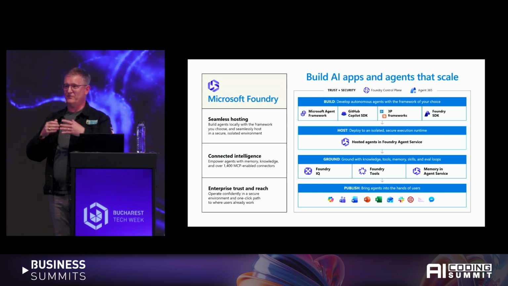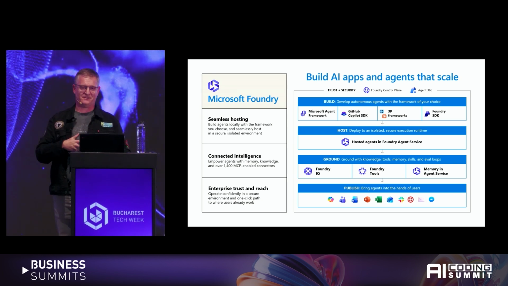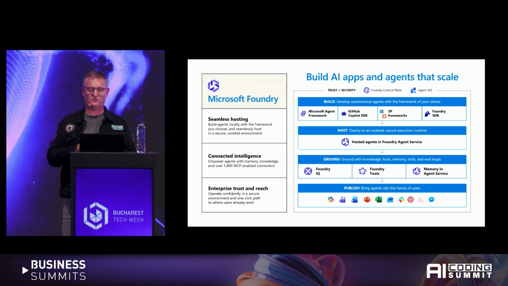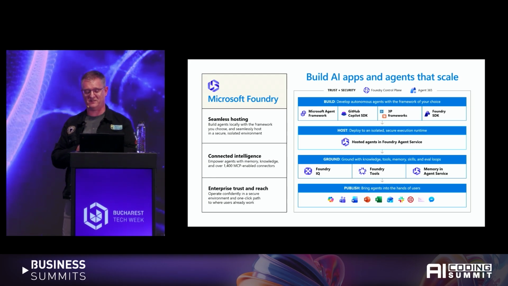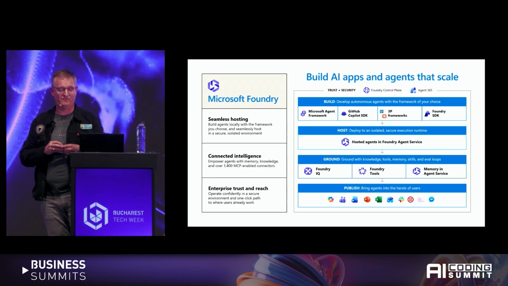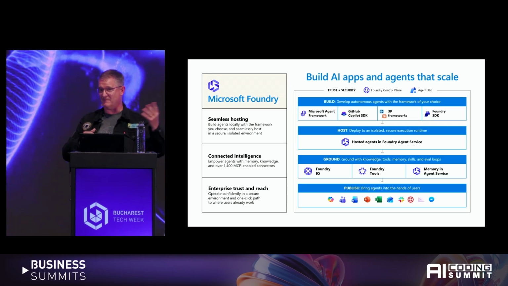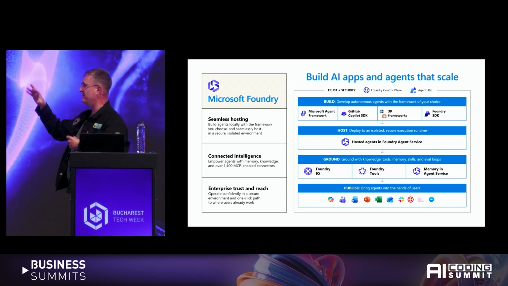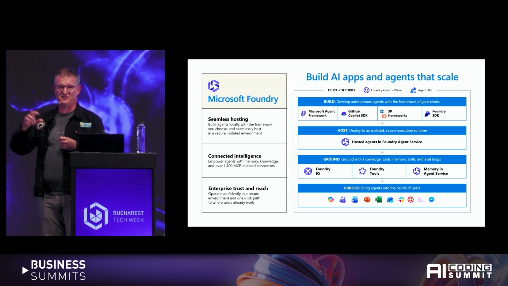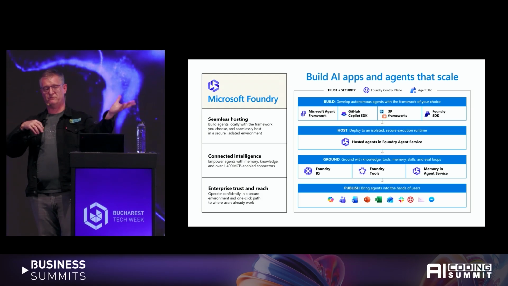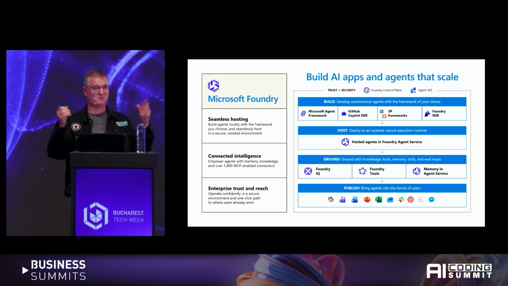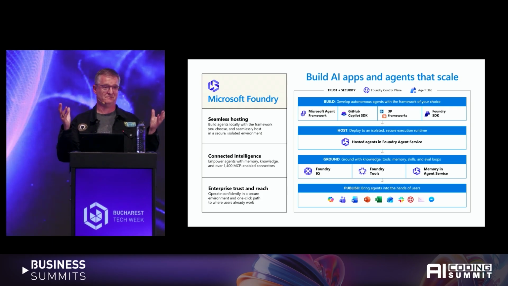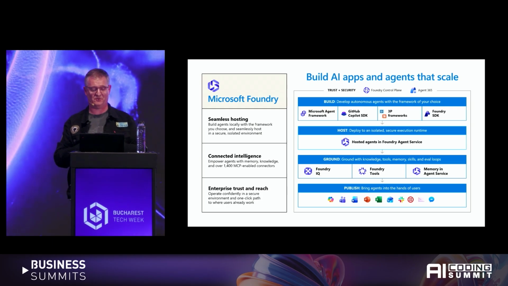You want to ground those agents in knowledge and data. This is where the IQ services come in. You want to have search, you want to have RAG, you want to have entity knowledge, business understanding. You want to access tools, MCP, skills. And you want to give your agent memory so that the agent remembers context, which reduces your tokens in and tokens out. And again, you want to be able to publish it to anywhere, to any channel you want.